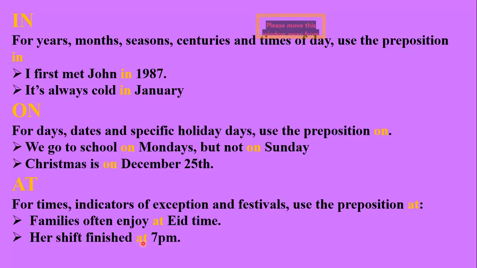Now, usually we confuse at and on together. In is a little different from both of them, but which two do we usually confuse? We usually confuse at and on. Okay, so make sure you're using them correctly. First of all, see what you are talking about. Are you talking about a specific holiday, or a day or a date, or a specific time or an event? So it will be easier for you.